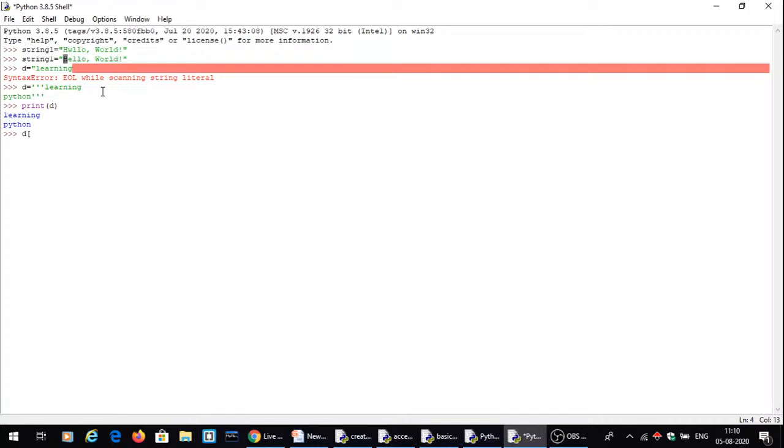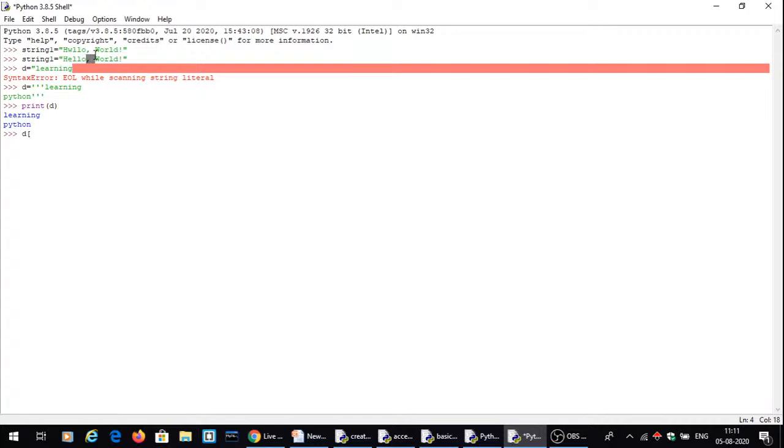Here we have given a comma. The comma also has a position. The comma's index is 5. Here we have given a space.